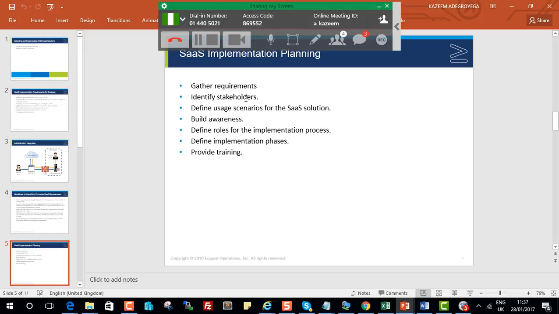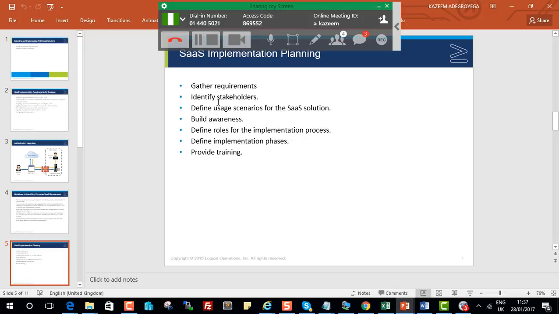And you also need power users, so that those power users can help in the area of testing the application, and helping other users during the rollout phase of the application. So it's very essential that we identify our key stakeholders that will ensure that the software as a service rollout becomes a success.